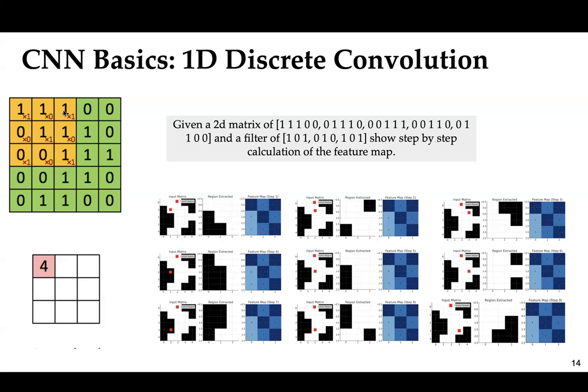So my filter, like that I had originally, was 101, the ones in the red here. 101, 010, 101. Okay, so I put it at position 0, 0, and then I do the pairwise calculations. The 1 by the 1 is going to give you 1, then 0, then 1, 2, then 0, then 1, 3, then 0, then 0, 0, then 1, 4. Make sense? Anybody lost here? All good? You are lost.